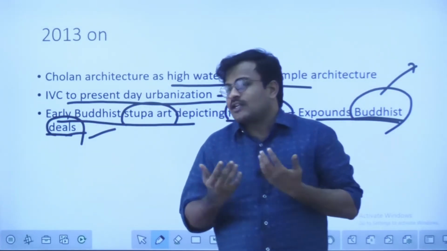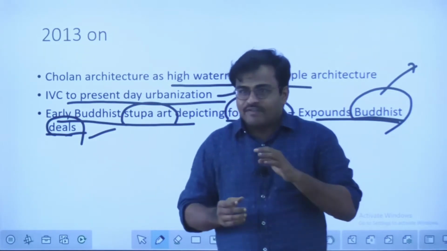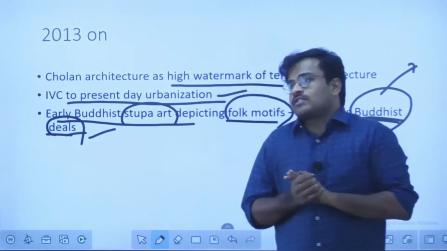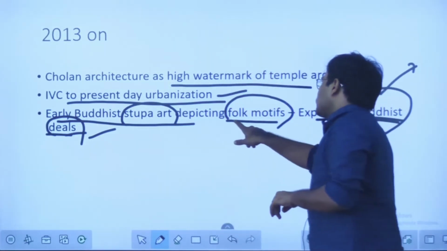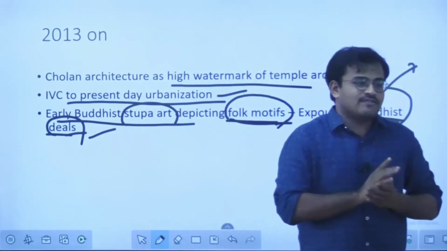Central Asian and Bactrian elements in Buddhist architecture, Greco-Bactrian and Central Asian elements. Definitely Central Asian and Greco-Bactrian elements are present. So they resorted to repetition of questions, and it is quite possible that they will ask this question again, because they might not have got a satisfactory answer for this question.